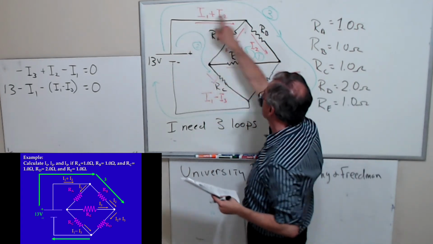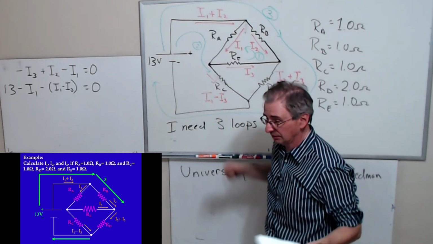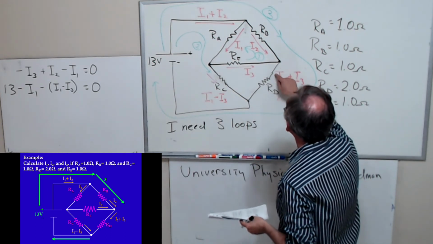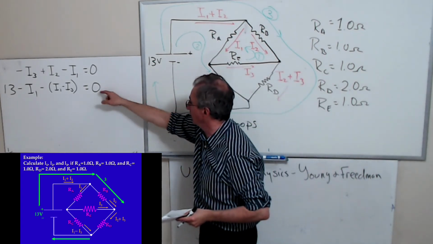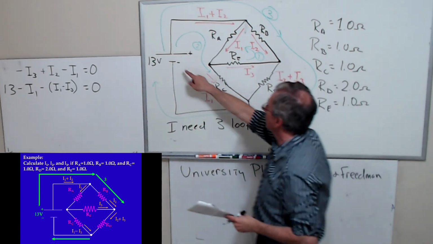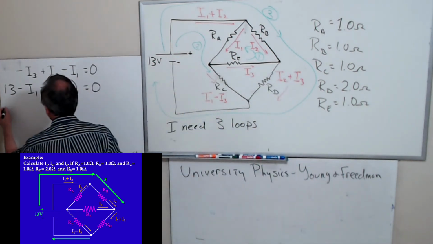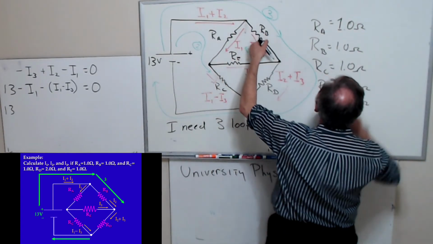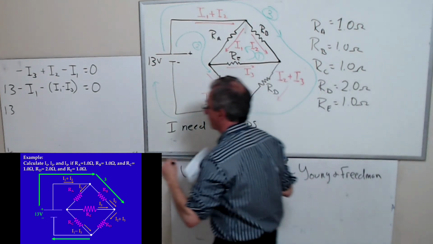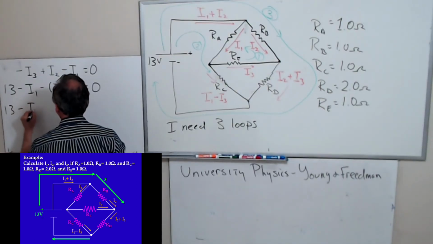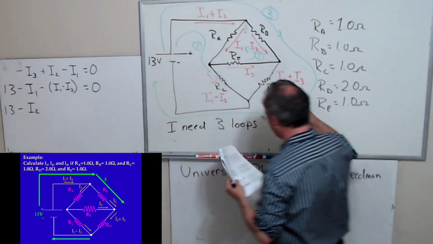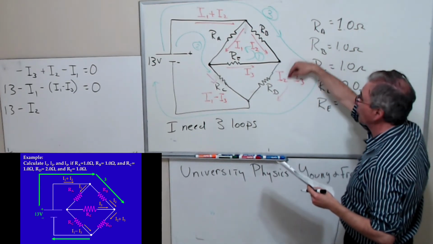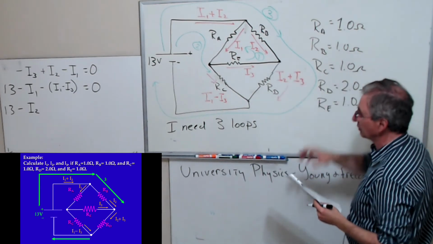Just a big outer one. So I'm including 2 loops with the battery. Okay? And it's not going to be redundant because it's going to include these 2 resistors, which are not included in this one. So again, I'm going to start here and go up. I'm going to have a 13 volt increase. I go around and hit R sub B. R sub B is 1 ohm. I get a voltage drop. Oh, R sub D is 2 ohms. I got one that's different. And since I'm summing voltages in the direction of current, that's a voltage drop.